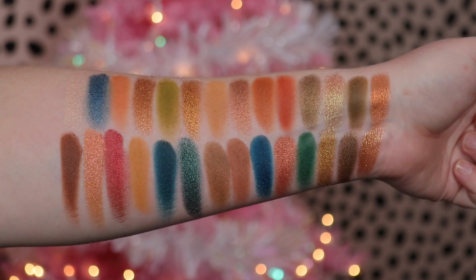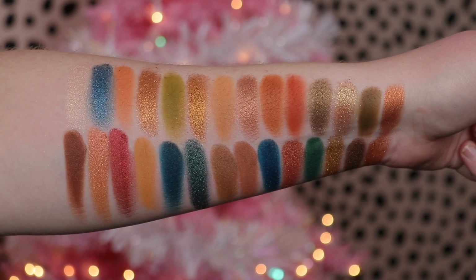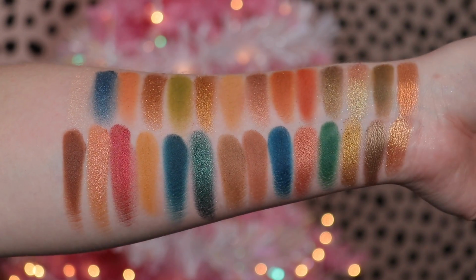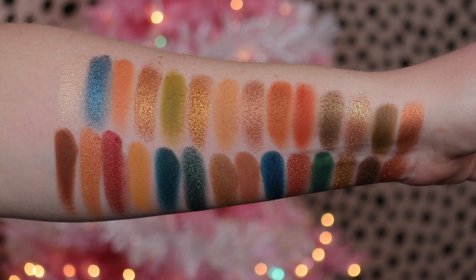It kind of reminds me of one of those preppy East Coast Ralph Lauren stores you walk into with the teddy bear and the stripes, like you're playing football. I don't know, that's kind of what the color story gives me, and it just reminds me of fall. And there's some really great textures in here. There's a lot of very similar golden shades in here though, like a lot of them.